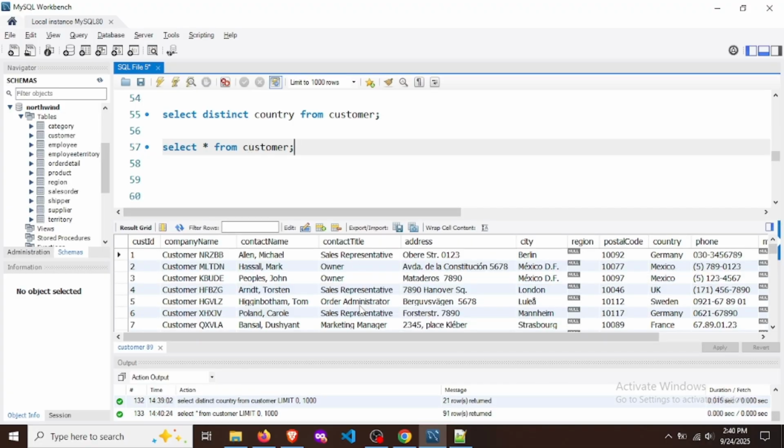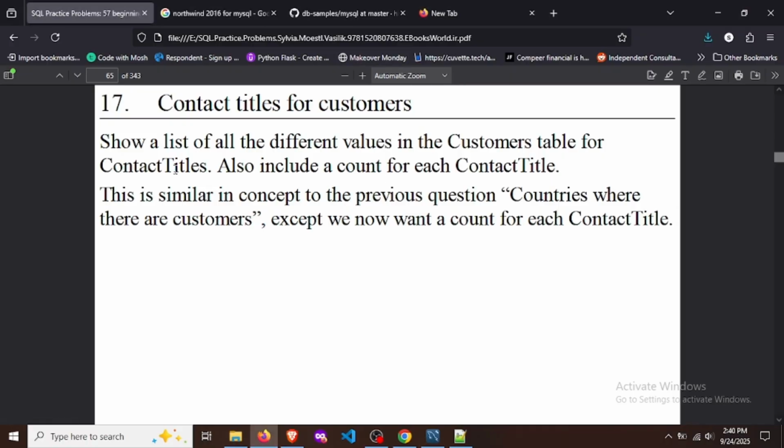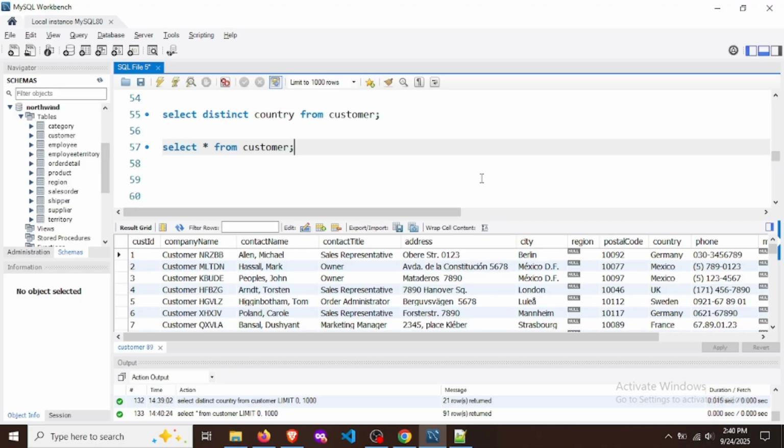This is the contact title, okay? So a list of different values in the customer table for the contact title. Okay, so they want a count for each contact title. Great. So first we want contact title, and then they want to count the values.